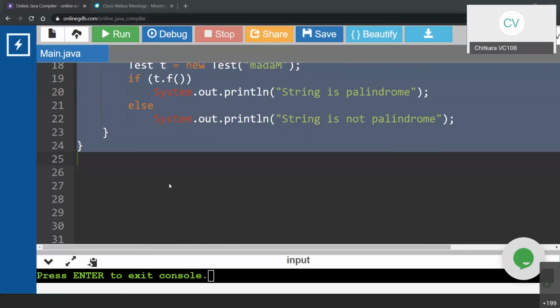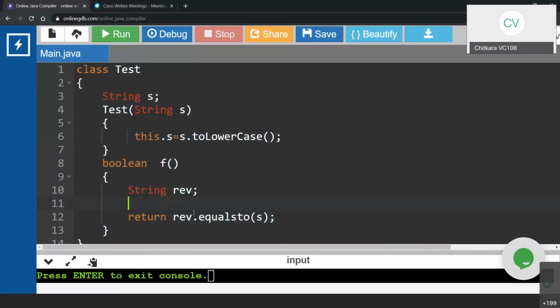You already have this particular logic over here. Store it in reverse, use equals to. And not written a proper case. Okay, you'll have to change this case. So I hope you will be doing this.